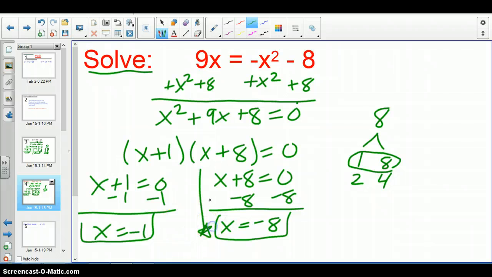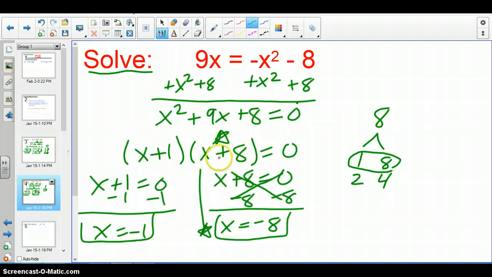If you look at this and this, we see that our 8 here is positive and our 8 here is negative. So we can skip this whole step. This step's really not even needed. We can skip that whole step by just saying, well, if this is a positive 8 and we need this parenthesis right here to equal 0, well, what can we plug in for x to get this to be 0? Well, negative 8. So we always think opposite.